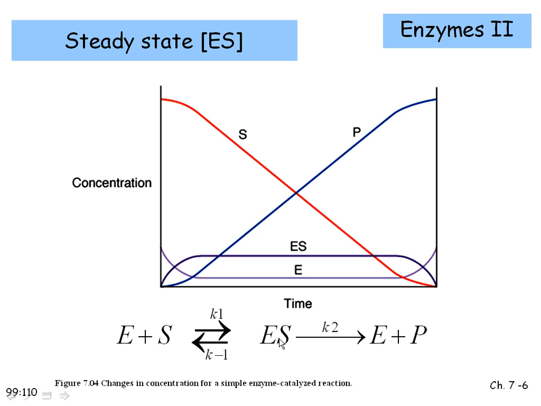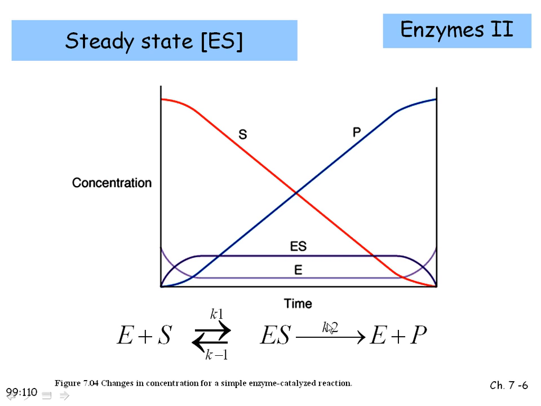Now, the concentration of that enzyme substrate complex is going to be determined by three things. You make enzyme substrate complex out of enzyme and substrate. And you make it from those two at a rate called K1 for the forward reaction to make enzyme substrate. Once you have the enzyme substrate complex, one of two things can happen at that point. It can fall apart again, back to enzyme and substrate. That's called K-1 for the backwards reaction. Or it can go forwards and release product, and that's called K2 for the forward direction.